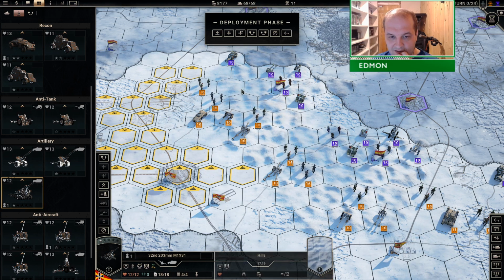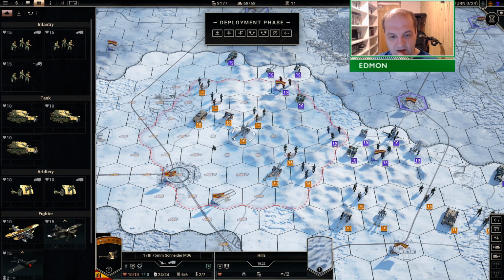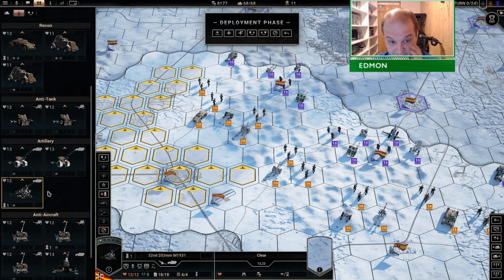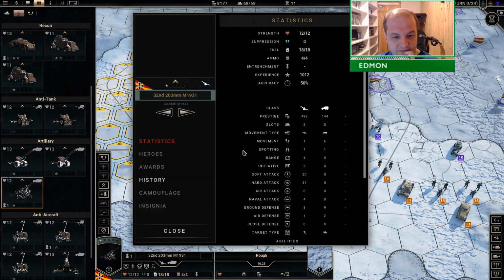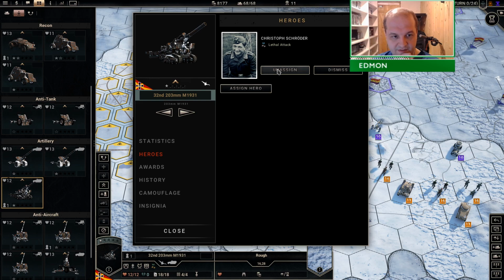I actually thought about taking lethal off. And putting lethal on an anti-aircraft gun in this region. Because this area is not going to be well defended.